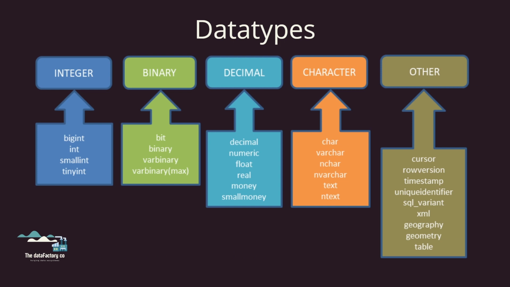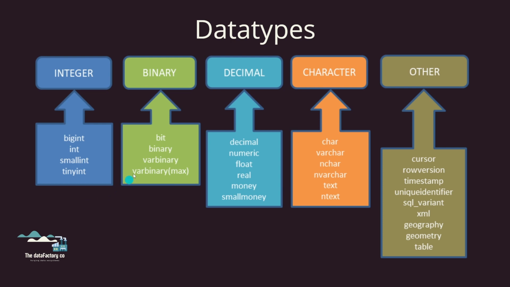In today's episode, we will discuss data types. The data types that you see on the screen are broadly classified into 5 categories. And these 5 categories are based on the nature of the data and the sub classifications that you see over here. So these are basically to indicate the computer storage, the memory, as to what is the space that requires to be allocated. For example, in the integer type, we have big int, small int, and tiny int.